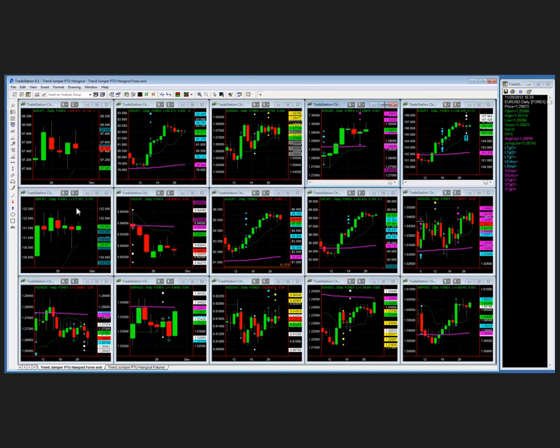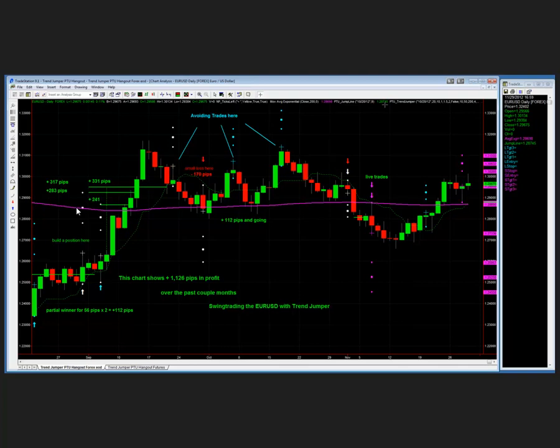Another great example where I could show you this in action is the Euro-US, which has really underperformed the entire year until the last few months. If you look at the results, the Euro-US wasn't very good. This has just been a lousy year, but the last several months it's been on fire, and this is exactly what I mean by building a position.